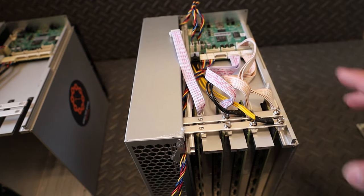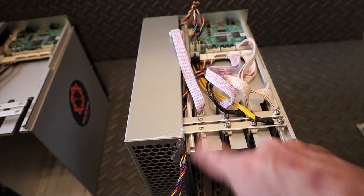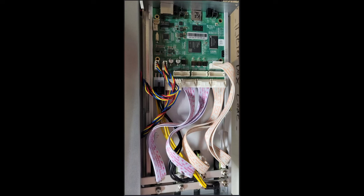And then we'll plug them in from the hash board to the control board. And then the next step after that, we're gonna put the plate back on, put the shroud back on. I'll do it one step at a time. So just reconnect your cables, screw your bus bar back to your hash board, and then we'll move on to the next step.